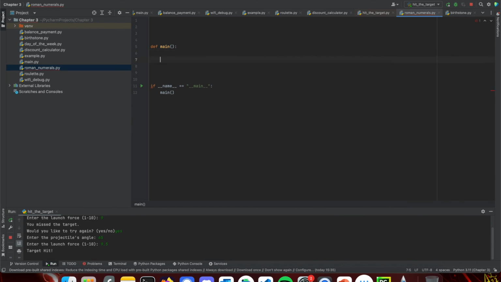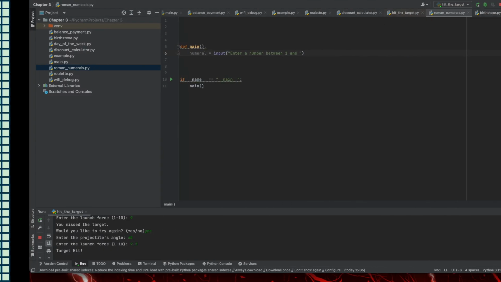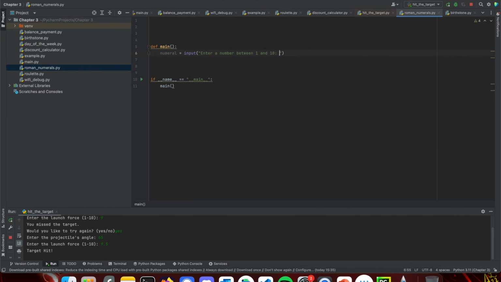What we're going to do is say numeral equals input, "Enter a number between 1 and 10." In this case, it's going to be a number, so we'll do numeral equals int of numeral.